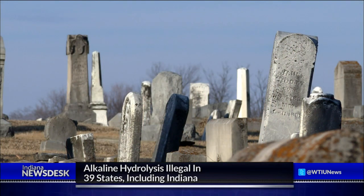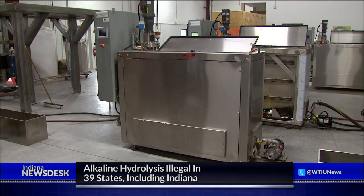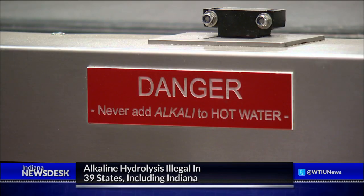He also notes the concept of dissolving a loved one's body with chemicals just might not sit well with some people. To some people, let's use the word, it's yucky. But proponents of the new process say there isn't much of a difference between that and traditional cremation. It's the difference between exposing the body to a flame or exposing it to hot water — in both cases you consume the body down to a skeleton.